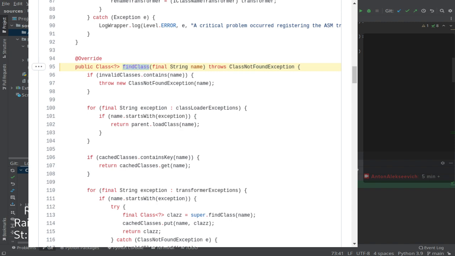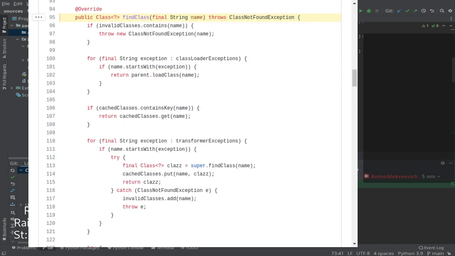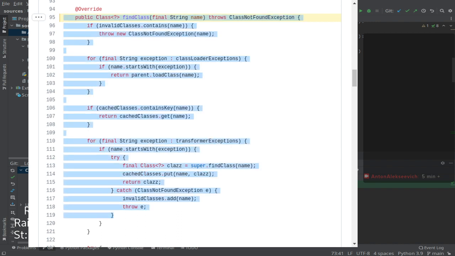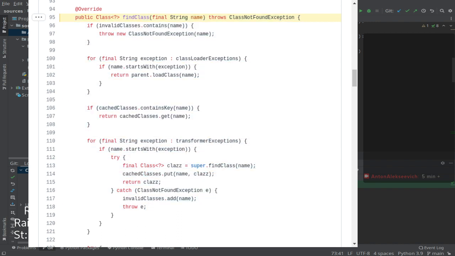This function is called every time the program asks the class loader to load a class, without exceptions. As you can see, we have a bunch of different checks, including a few for cycles in this procedure.